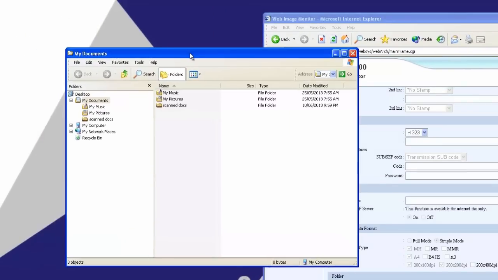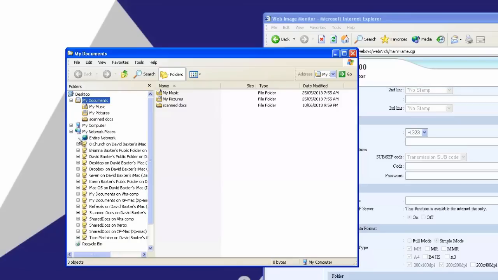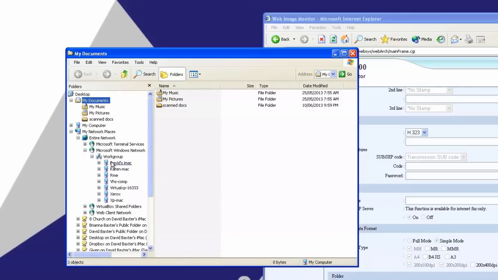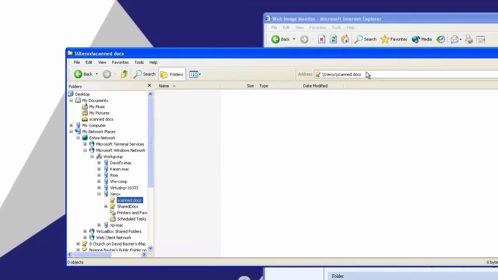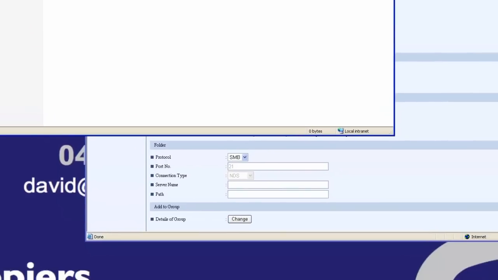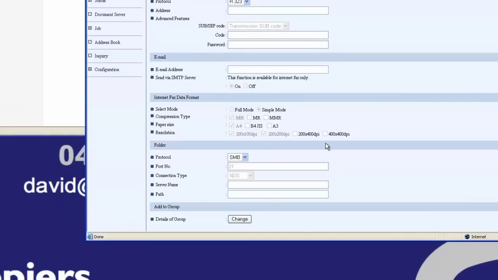just over here, what we're going to do, go to My Network Places, and we'll just look up. There's the document, there's the folder I just created. So let's just drag this out. There's the path, so we'll just copy that. And we're going to put that path down here where it says path, so we'll just paste that. So that's obviously just the name of my computer, and that's the shared folder we've just set up.